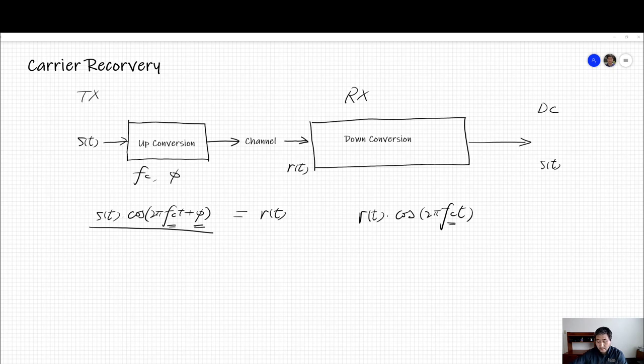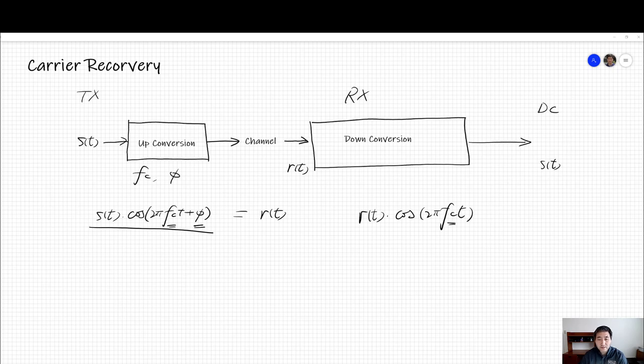So for a practical receiver, there are two major problems. I need to recover the carrier phase, which goes through the channel and can change because there is a propagation delay. The other problem is I want to recover the carrier. Now, in reality, the crystal at the receiver and the crystal at the transmitter are not the same, so there is always a frequency drift. I want to make sure that I can catch the exact fc in order to do this downconversion.